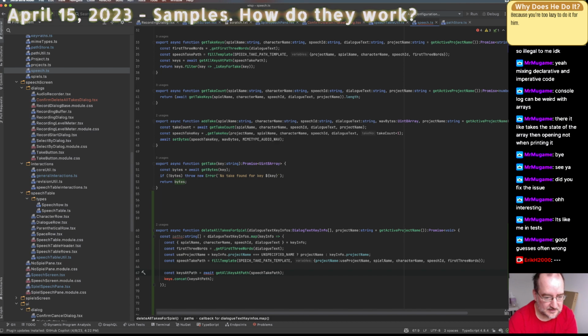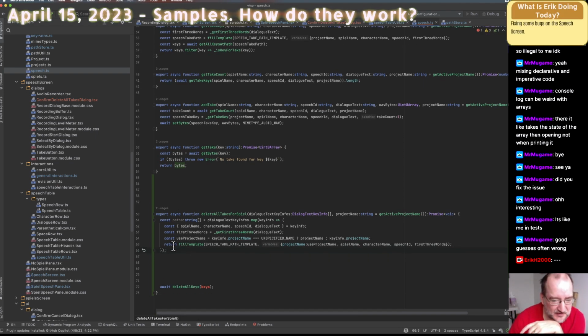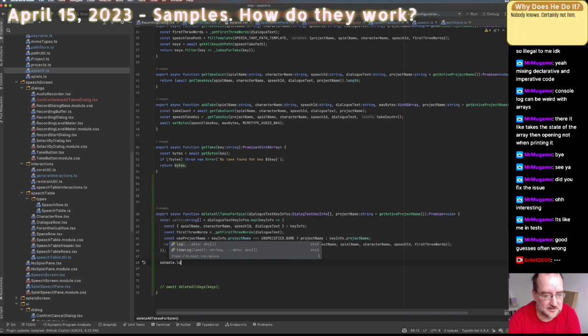And then I can just say return this path. Okay. So I almost just want to test this and make sure it works before I do this delete all thing. And I don't mind doing that. So let's just do console log. Yeah. Let's see how that does.